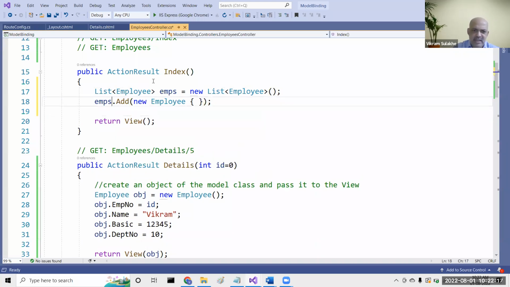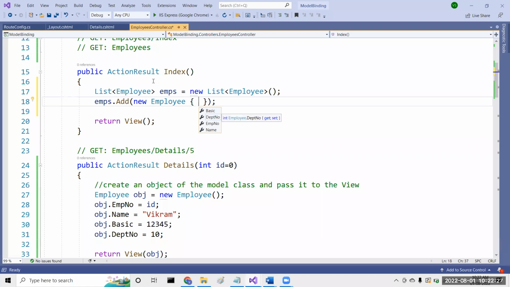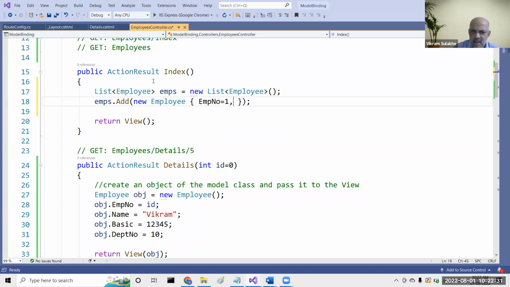What would you need to do instead of hard coding the value? Select from database. Read it from the database. So let's pass in different values. Employee number is equal to 1, comma. Name is equal to Vikram, comma.